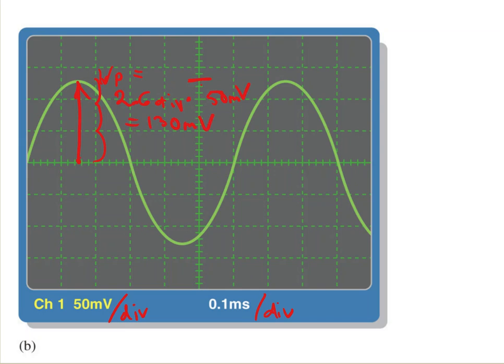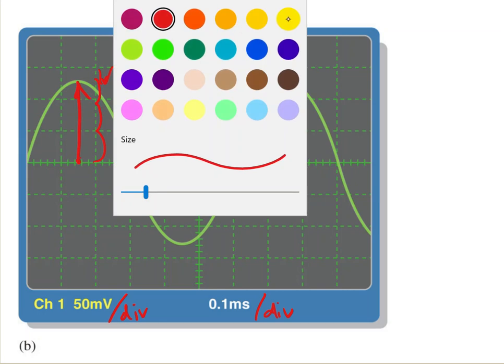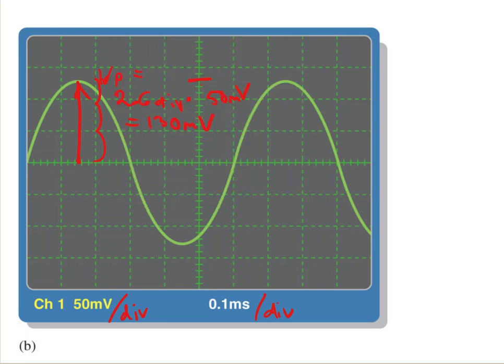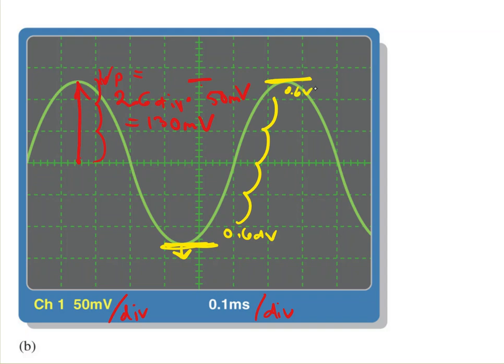And if I want V peak to peak, again, I could just double that, but often in the lab I'm measuring V peak to peak, not V peak, so I would count from here to here. Now on a real scope in the lab, I would actually lower that waveform down until this bottom point was sitting on a major division. That way I only have to read partial divisions once instead of twice. But in this case, obviously I can't move the waveform. So I've got 0.6 of a division here, then 1, 2, 3, 4 full divisions and another 0.6 of a division there.